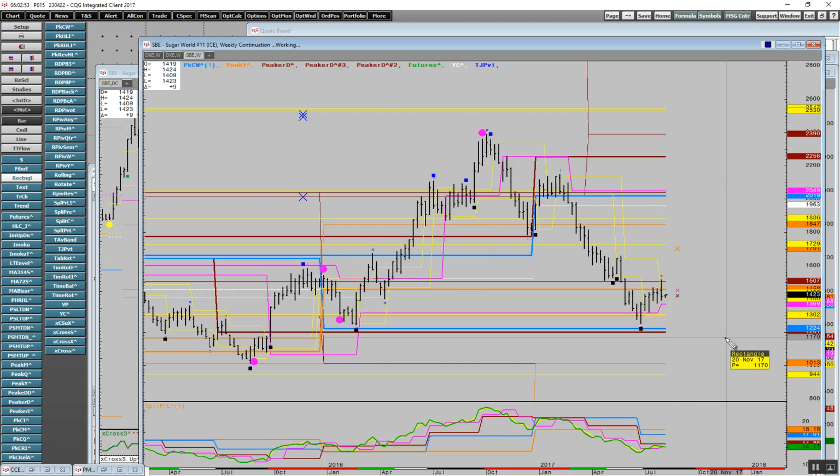What can we say about sugar? Well, there's a few things right here. That little pink line there stepping up, that's rising monthly closing support. So that's quite powerful. Even here, we've got rising yearly support. But what we'd like to see is let's get back over this orange line on a closing basis. Really like to be above this 1507 on a monthly closing basis to open up this gap here with sugar.